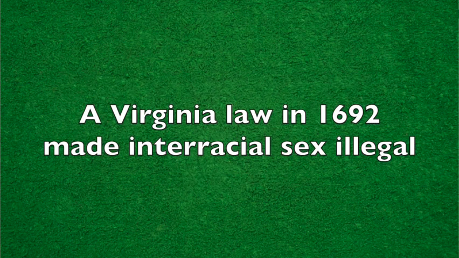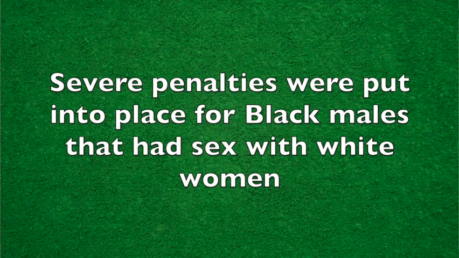Moving forward to 1692, a law was passed that made interracial sex illegal. While this law was often ignored by white males, who in many cases would rape their African American female slaves, it imposed severe penalties for black males, reinforcing the racial divide and control over African American lives.